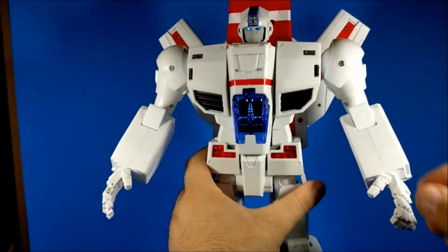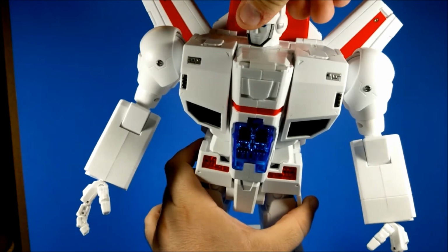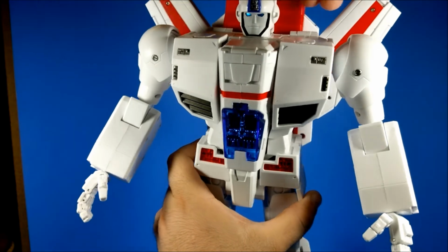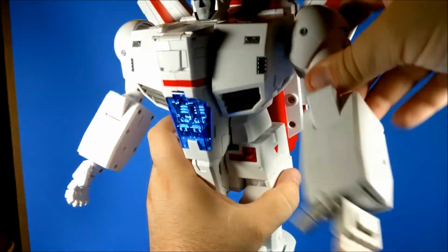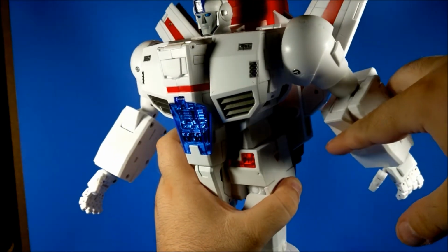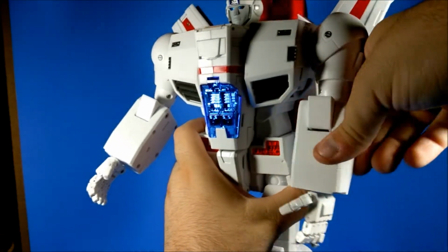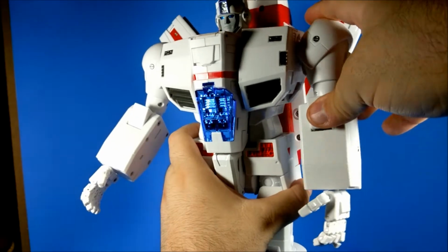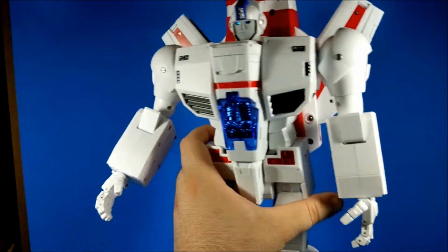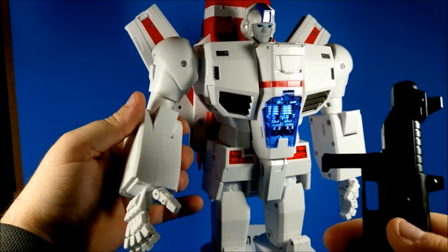In terms of posability, his head is not on a ball joint, but it swivels this way, it swivels this way, and hinges up and down. And his arm, which is, by the way, well ratcheted, will go around till it's blocked by the wing. It will go out all the way. It's got the complete tree stance there. Again, really nice ratchets on this guy. He's going to hold it fairly well. Oh, I forgot to mention, he does come with an accessory. It's going to be this old gun here.